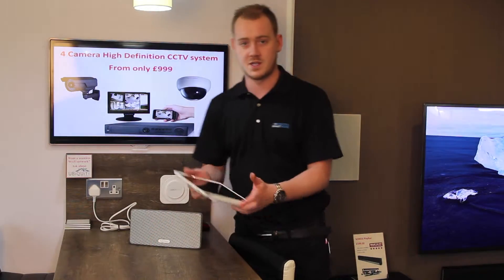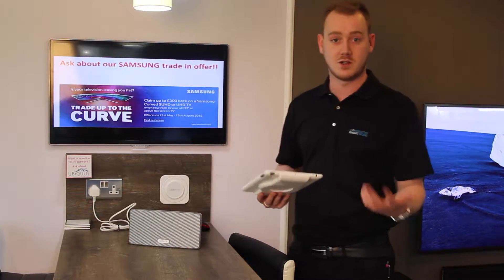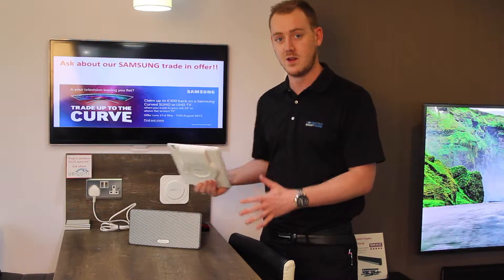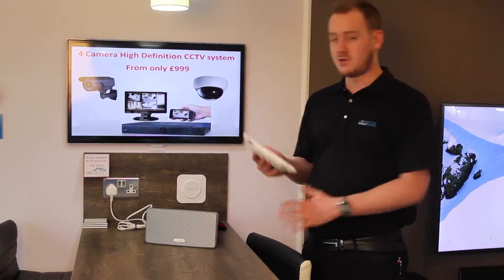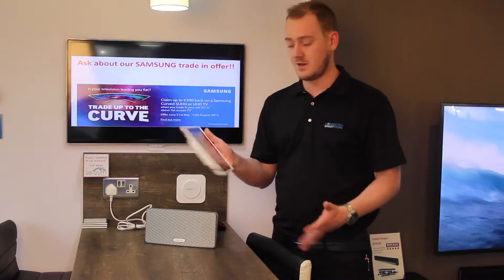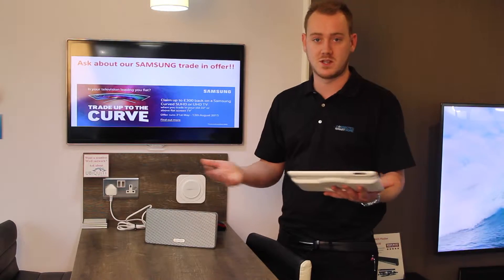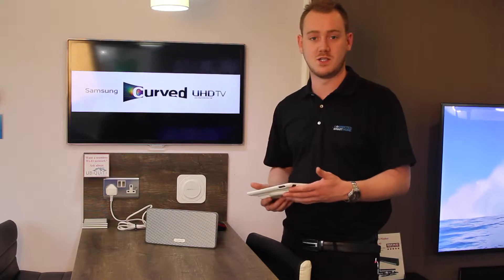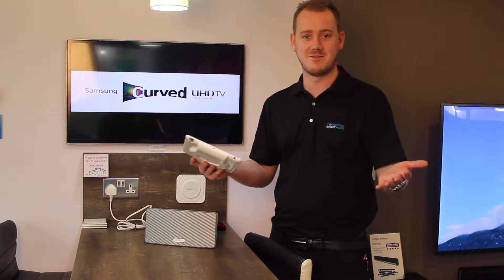So what I'm going to be using here is the iPad to control the Sonos Play 3. You can use your phone, your tablet, laptop — anything that connects to your WiFi network can control your Sonos speaker. So I'm going to be controlling the Sonos Play 3 with the iPad. You select which radio station you want to listen to — for example, you can select any internet radio station from all over the world, like South American Latin radio or American radio.